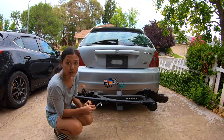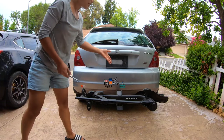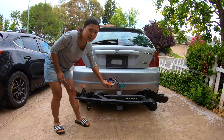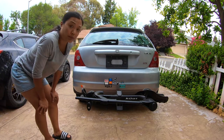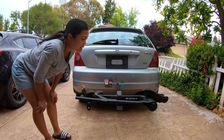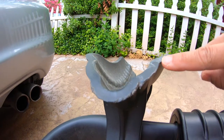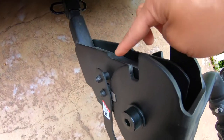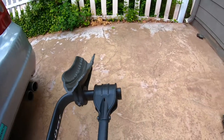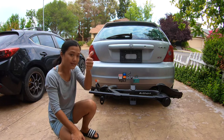Something I noticed quickly when I opened the box: this piece right here, called the cradle, is actually damaged. It got damaged by this unit during shipping — this is called the hitch shank. So I contacted Kuat pretty quickly with some pictures and asked them if they could send me a new cradle, because the damage is definitely not typical during shipping. This unit was pushed up against the edge of the shank and caused all these cuts. They actually sent me a new one — they were super nice, so excellent customer service by Kuat.